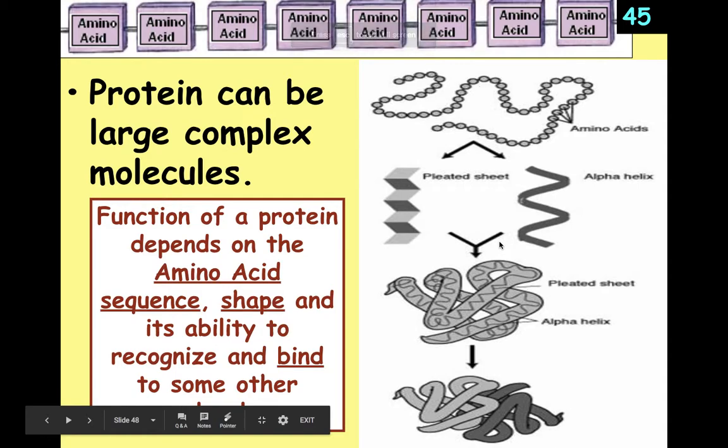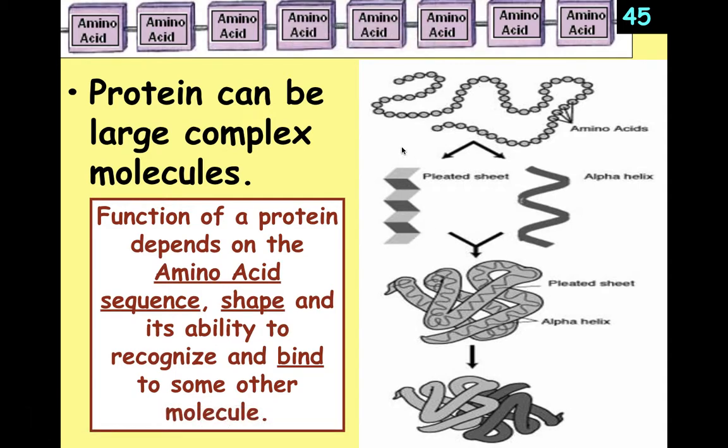Okay, so as I was saying before, proteins can be large, complicated molecules, just because for the first part, they have 20 different amino acids that can be arranged in different ways. That gives you a lot of potential combinations. But then once they are formed into their final chain, they twist into this helix-like structure. A helix is kind of like DNA.